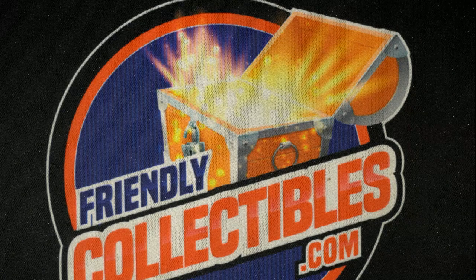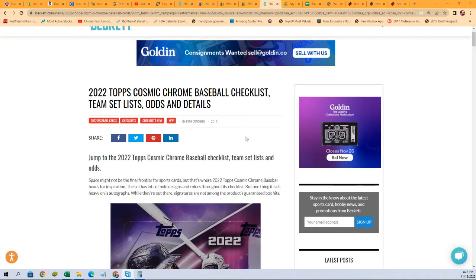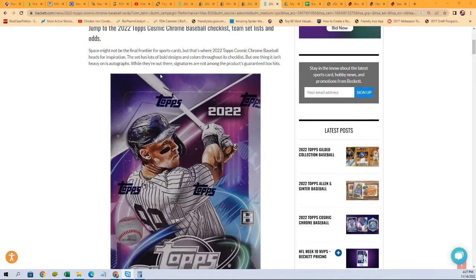Let's take a look at this. This is 2022 Topps Cosmic Chrome Baseball, and this is from Beckett here. Space might not be the final frontier for sports cars, but that's where Cosmic Chrome Baseball heads for inspiration.